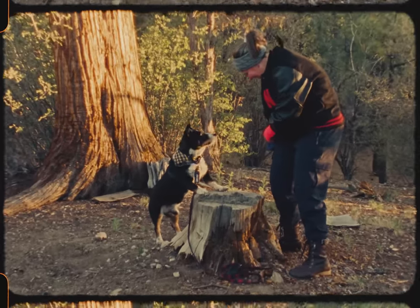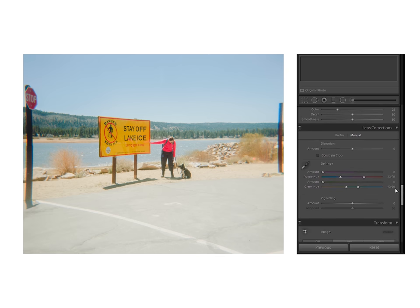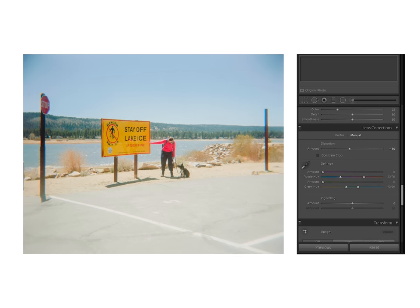Something that I definitely did notice about this lens is that it has very strong pincushion distortion heading out towards the edges. It basically takes any straight lines and bends them outward. You may like the look yourself, or you might have nightmares about it like I do. Luckily, I found that just not sleeping is a good way to avoid them, and that you can actually correct this in Lightroom. I found that a value of minus 10 really kind of locks it in place, and that's what I did for all these shots.